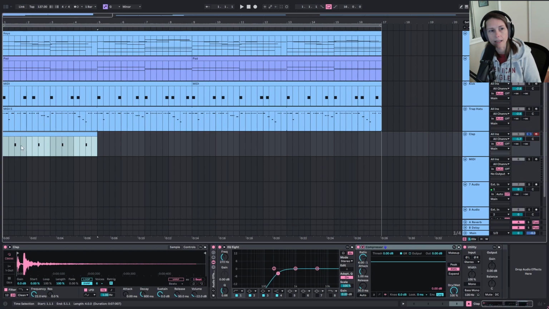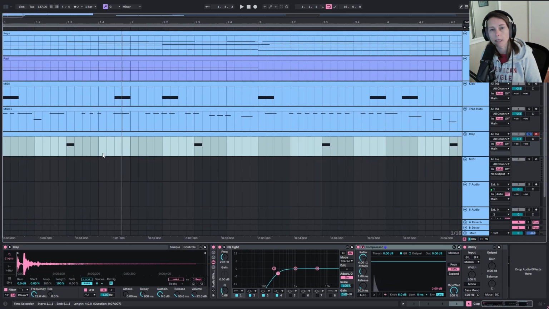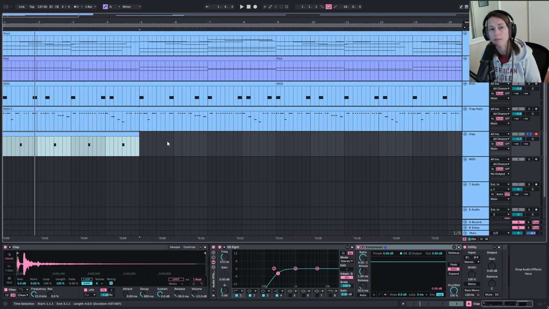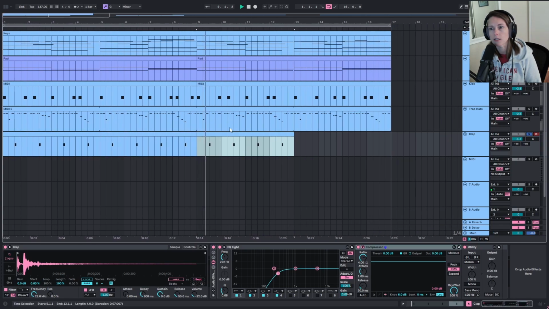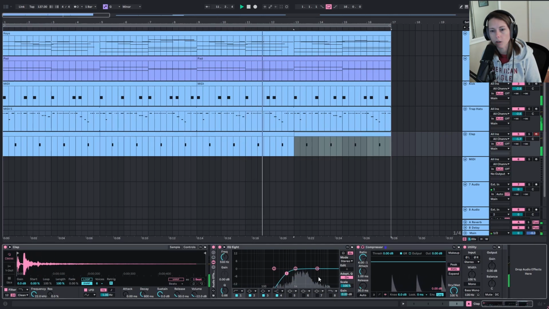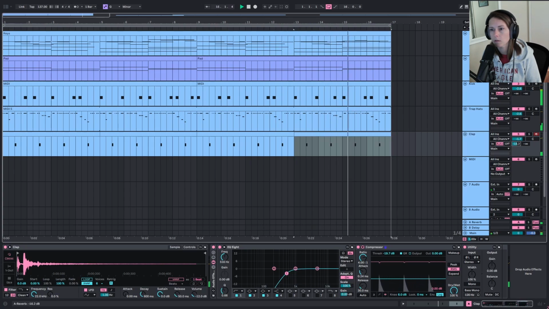Next, I'm just adding a simple clap, and this is going to be on every 3 for the beginning drums. So the more chill section of the drums is going to be on every 3, and I'll kind of make it like a halftime, so everything is going to seem a little bit slower than it is. So just cutting out the lows on that. I'm going to do a little bit of compression here, and I'm going to send this to that reverb too.